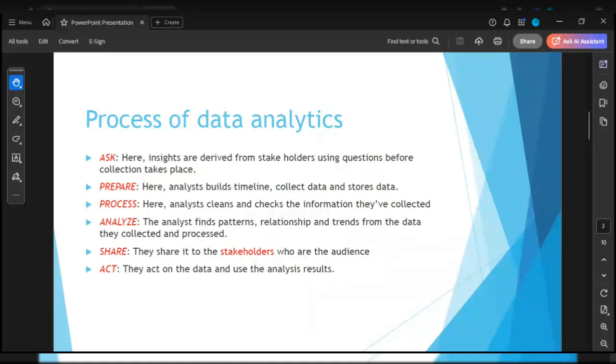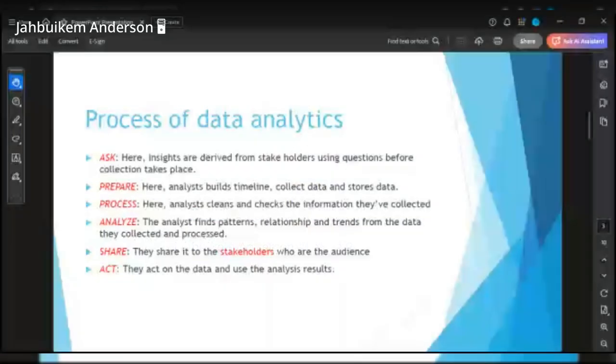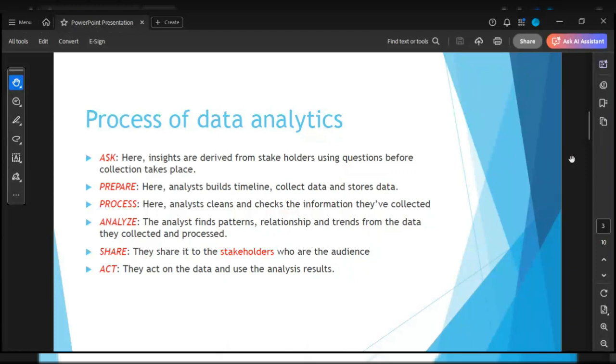Now, these 6 processes of data analytics are the go-to for anybody who is into this data industry, be you a beginner, intermediate, or professional advanced stage, because we cannot let go of these step-by-step processes. Remember, one of the core major soft skills a data analyst must possess is analytical thinking. He must be able to identify a problem, define that problem, and then solve that problem in a step-by-step manner. And we've listed the 6 processes that help a data analyst to work on this particular aspect of his skill.